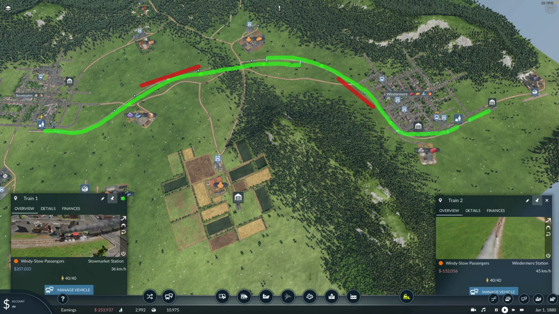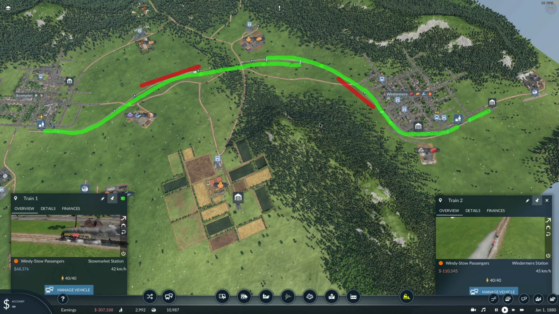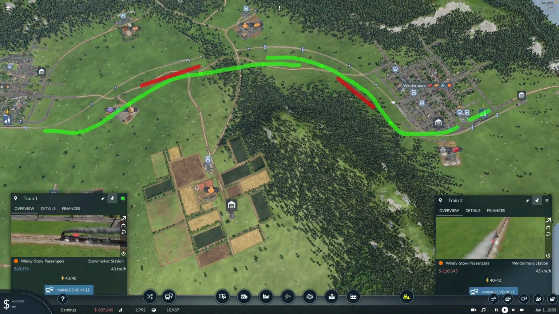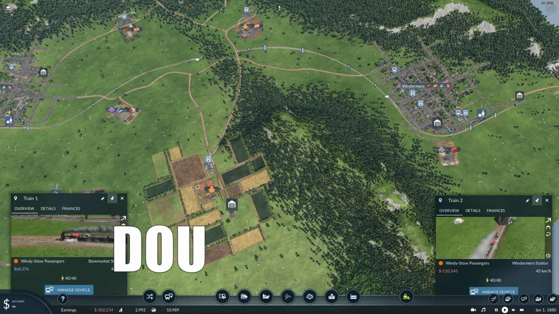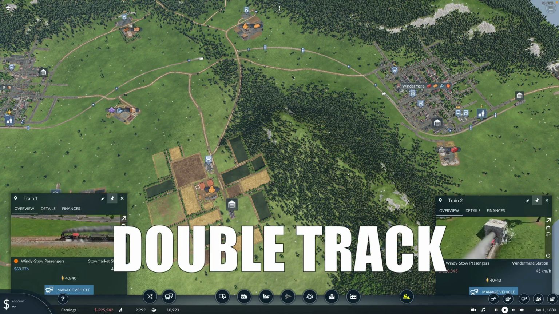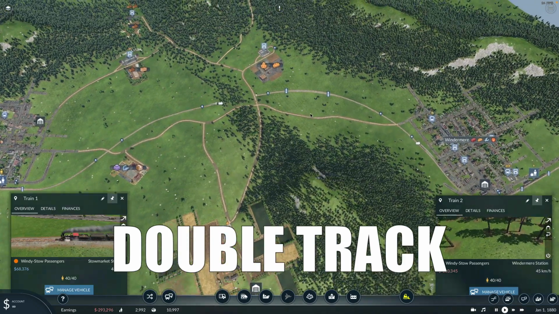But look, that's starting to get a bit silly, isn't it? Passing loop, passing loop, passing loop. On such a tiny map, yes, that would be a bit silly. And really, for game purposes, oh, better get rid of that. We might as well just make the whole thing double track. Yay! So let's do that.